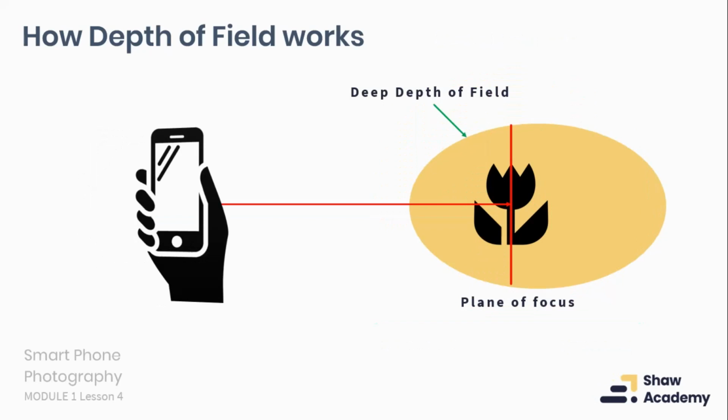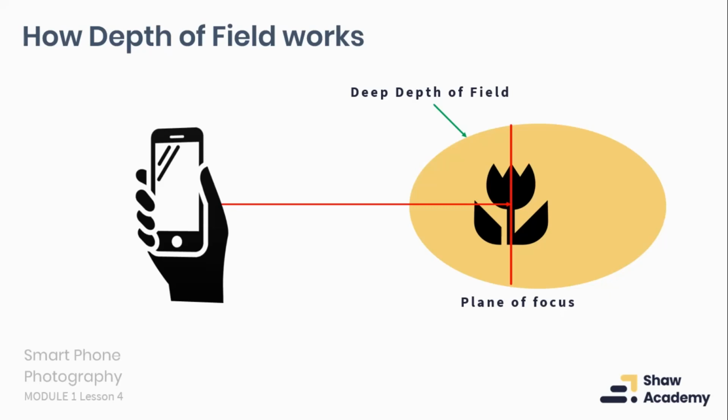So say, for example, we're photographing flowers. We're trying to do something more along the lines of a macro shot. We have quite a deep depth of field in this particular case. As we can see from our plane of focus, it's extending out from about 1/3 in front of the subject to about 2/3 behind it.